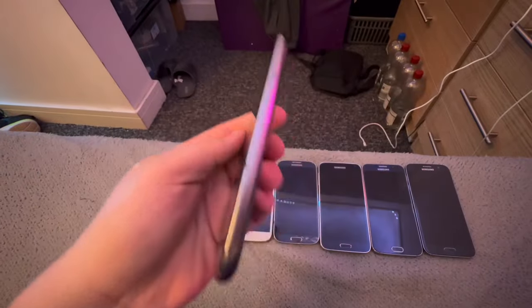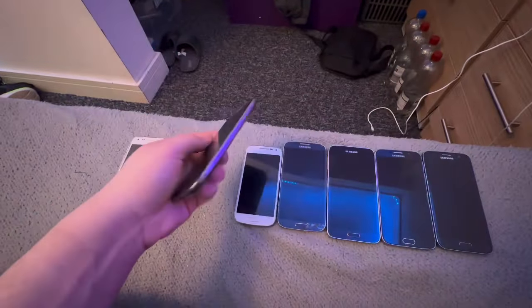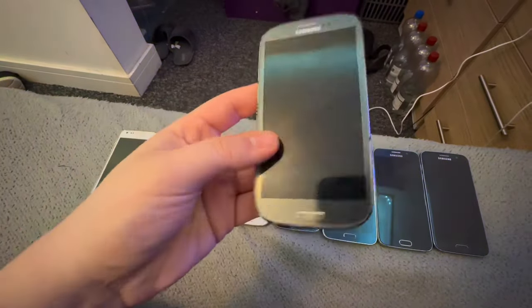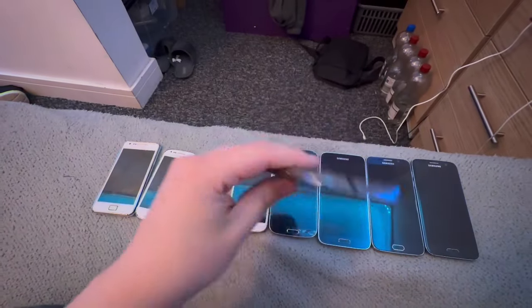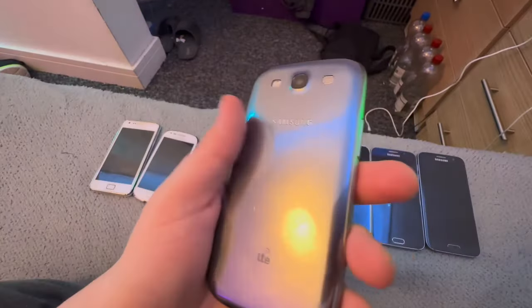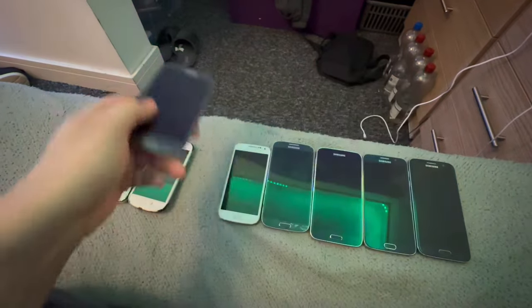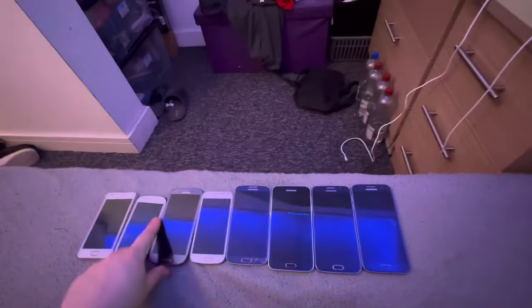Here it is. The Galaxy S3 is here. Now, this is the GT-I9305 Samsung Galaxy S3. So it's the 4G LTE. As you can see there, it says LTE. And I have the box for that phone now.